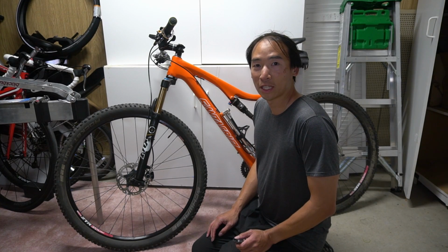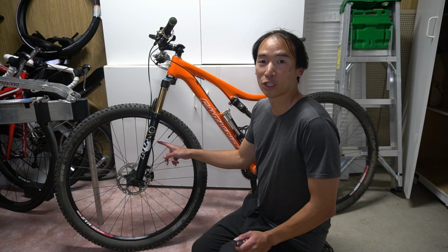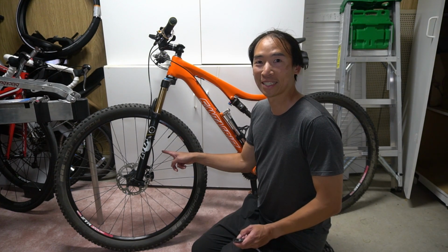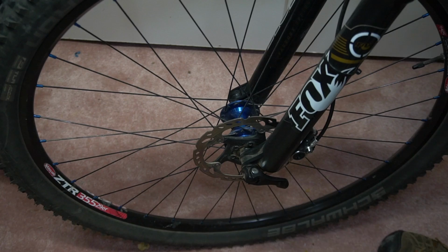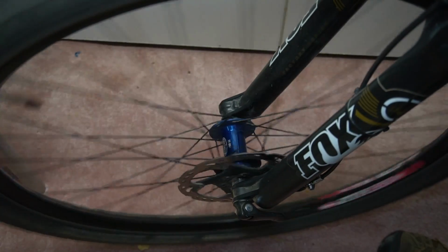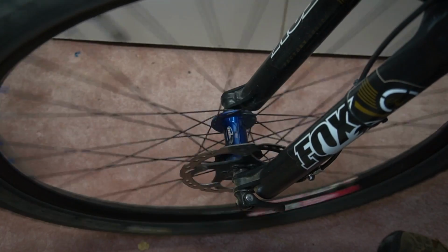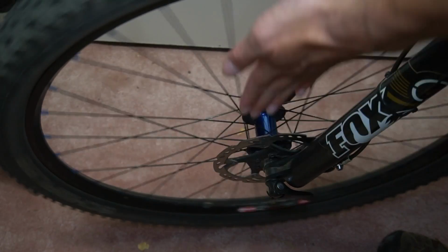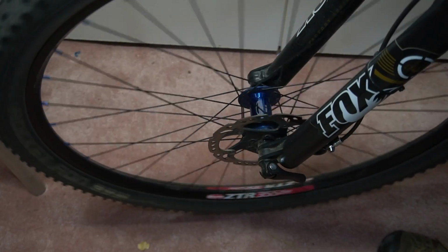In today's video, let's take a look at some indicators that show when it's time to replace or maintain your disc brakes. An easy one here is just to lift the front wheel and spin it to see if the rotor is true, making sure it's not rubbing the brake pads or has any warps that move it from side to side.